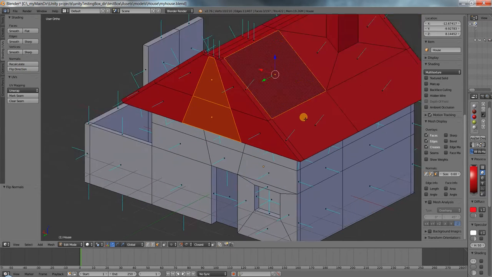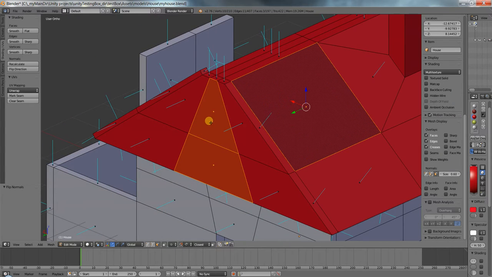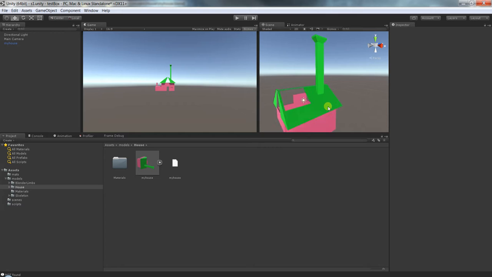You can see the little blue vector is now coming in, and if we save, it's going inside the structure instead of pointing out. Let's look at what happened in Unity. Oh look, it looks like we can see through it. If the camera were inside, we would be inside the house, we would be able to see these panels that are reversed. So it's always a good idea. I mean, those panels are still there, we just can now see through them, which is not a good idea.